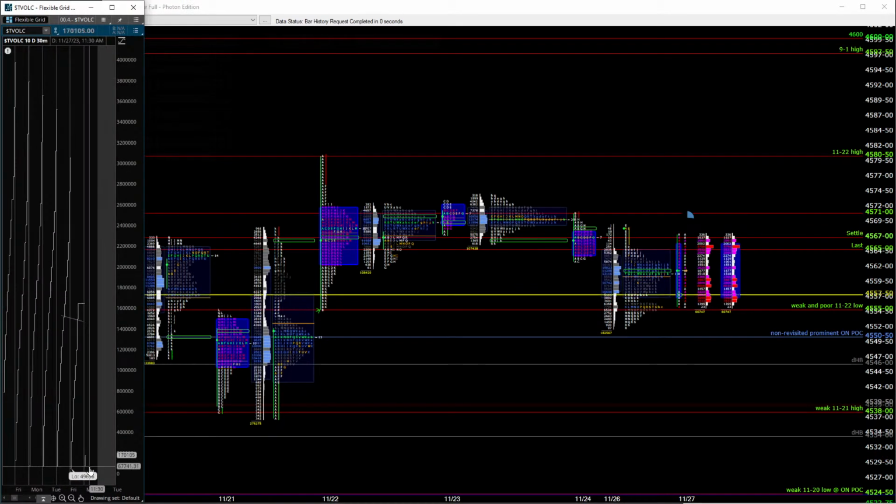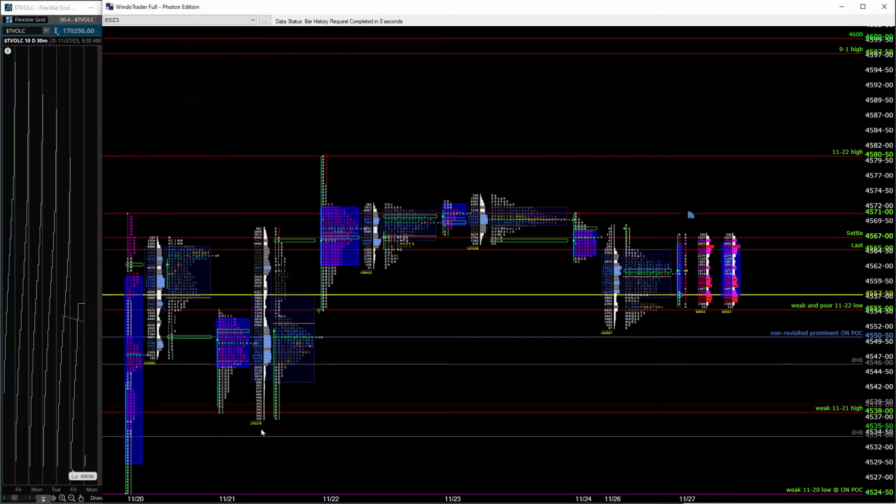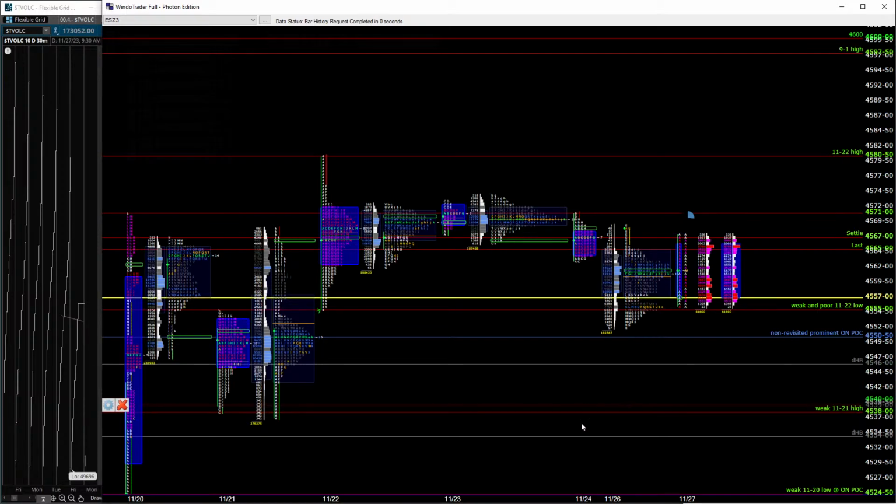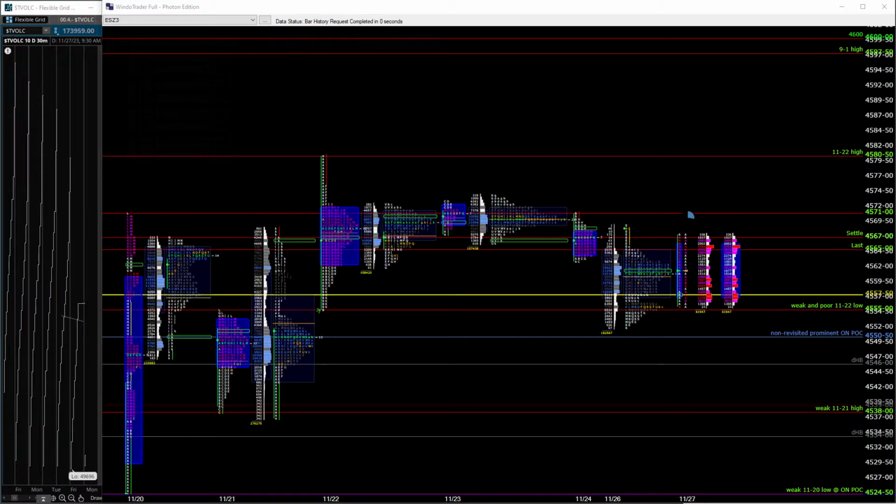I don't like this volume here, very low. I think that was the characteristic of this movement. The market was going higher, higher, higher, and the higher it goes, the less volume it attracts. That's not good for any upside movement or downside. If the market is going lower and lower, and volume is decreasing by the day, that's not a good sign.